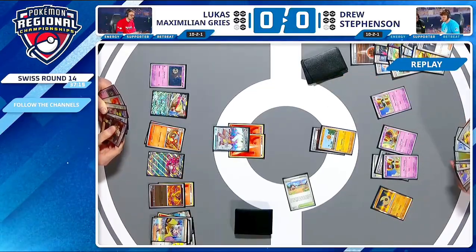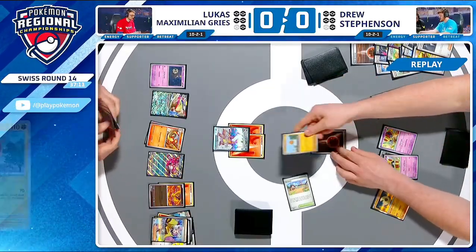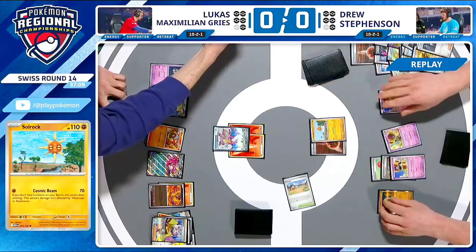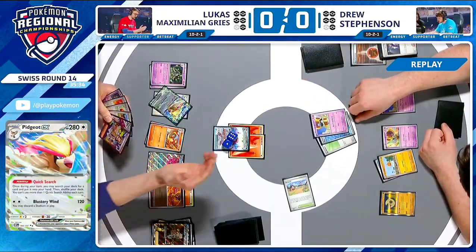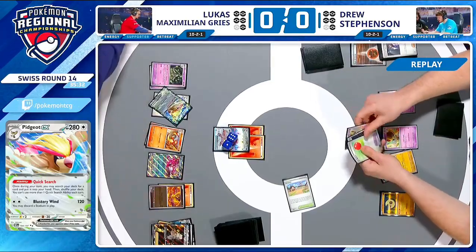Let's try and take the win here. This is a winning-in for both players. They will see it as that. 34 points is the required, we think, for top 8. So yeah, for Drew, I think quick concession. Let's go to a game 2. Let's try and get to a game 3 so I can take this.